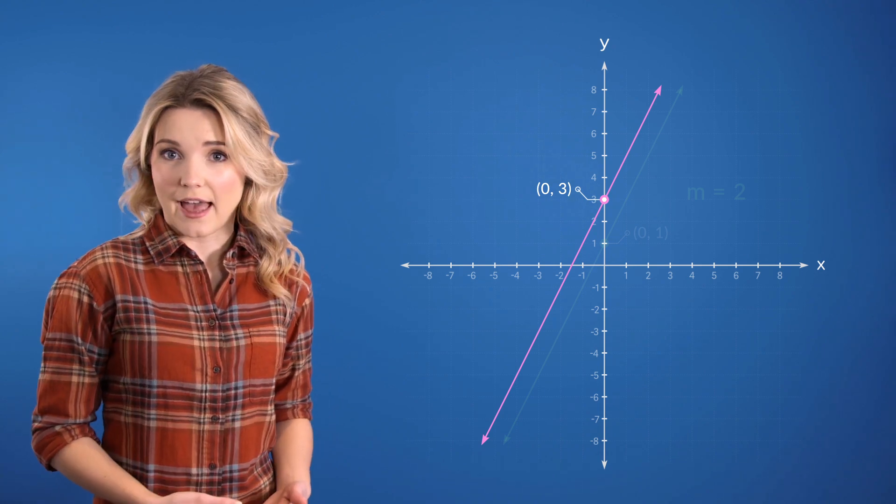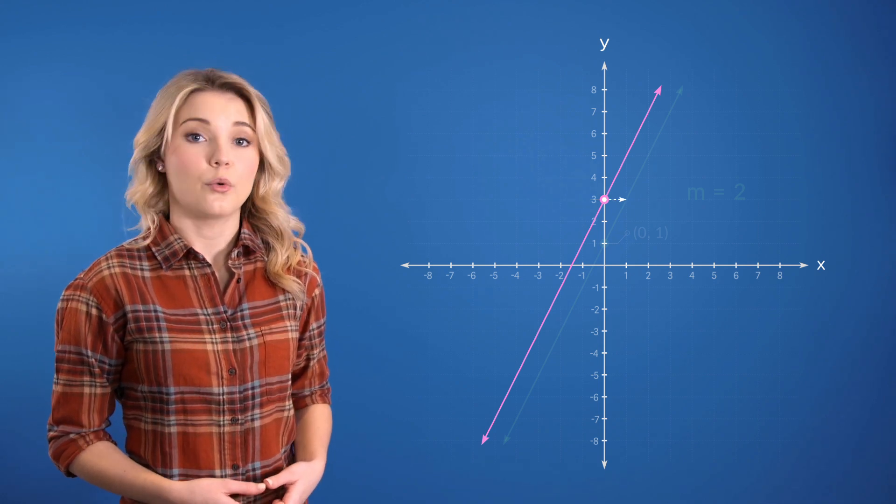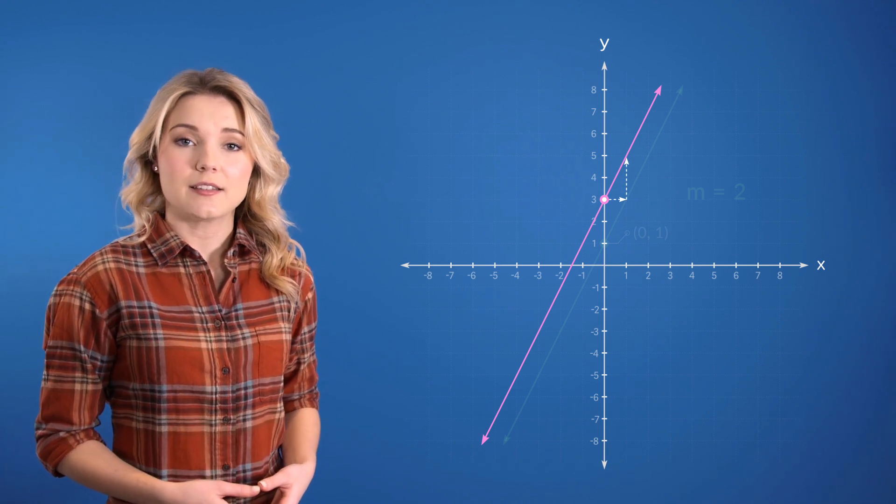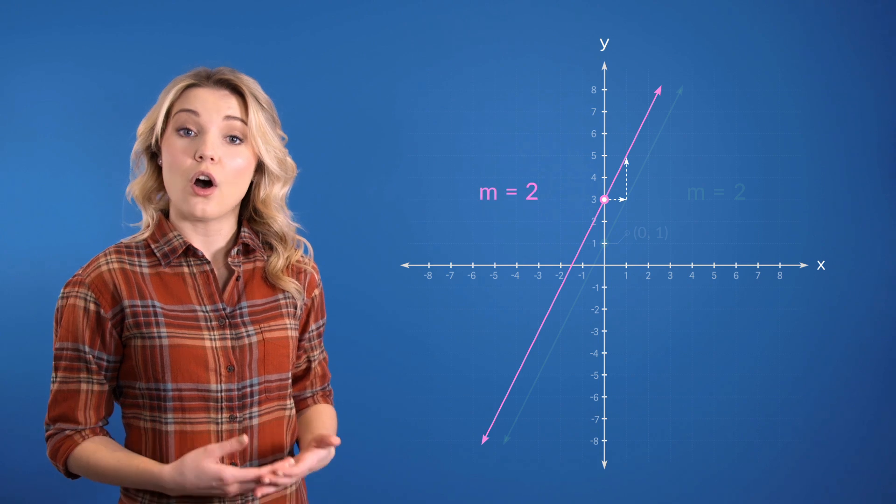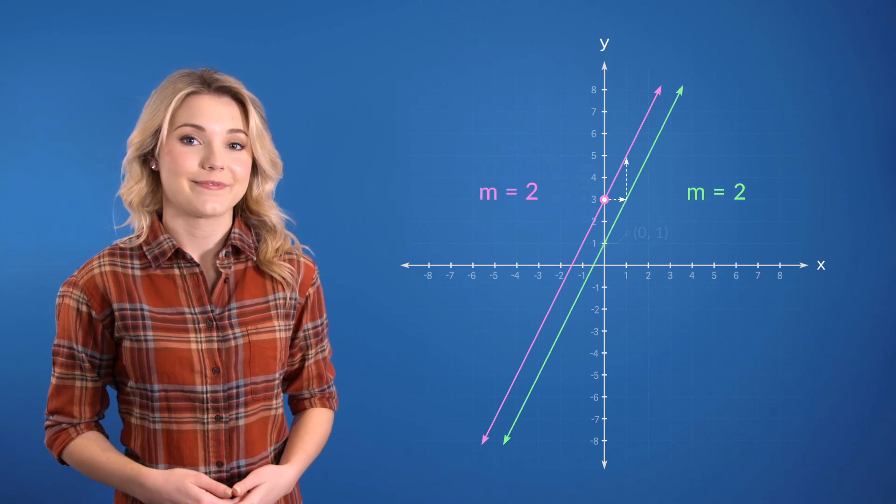Well, if you look at it, as the x-axis changes by one unit, the y-value changes by two units. So again, this means that our slope for this graph is also 2, the same as this line that we just looked at.